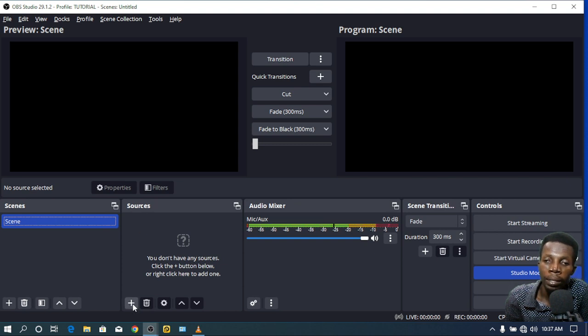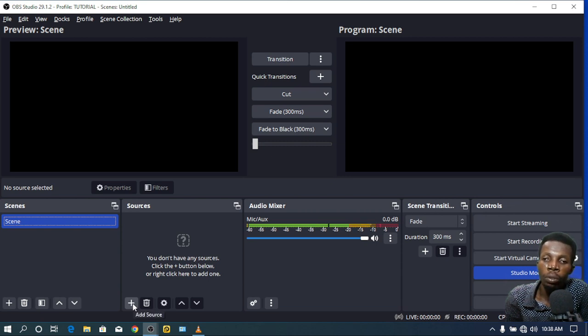By hitting the plus sign down there, you could see that when you put it on, it will write add source, which means you want to add a source. Now the source could be a camera, could be an image, could be a screen capture, could be anything you want to add for your broadcast.